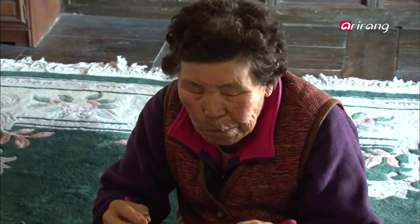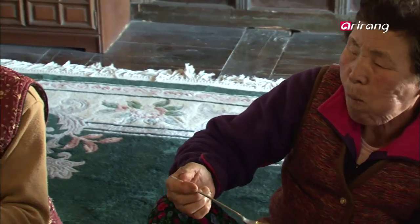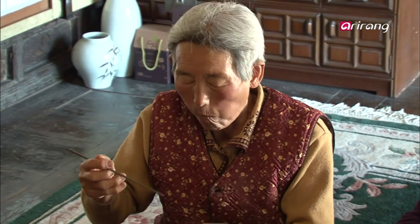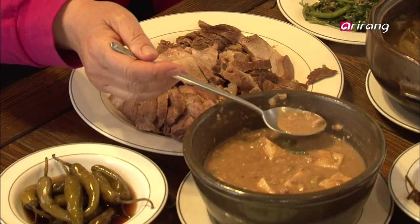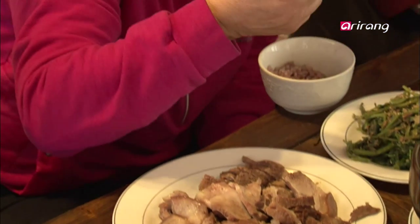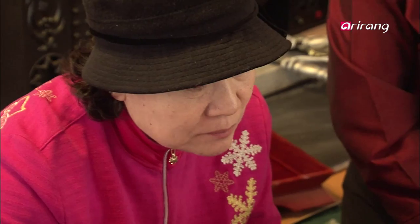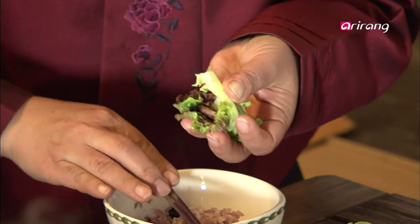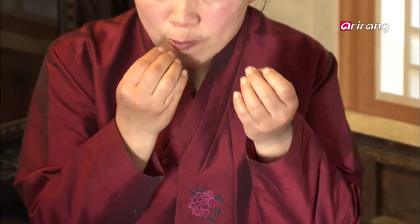The rich scent and flavor of the jang rub off on all foods made using it. Nature provides the beans, which become jang, which becomes the star of our meals. The masters who preceded me stubbornly stuck to old ways. They refused to take chances and make changes to the preparation methods for fear of compromising taste. Efficiency is not the key here. It's about creating good old flavors.